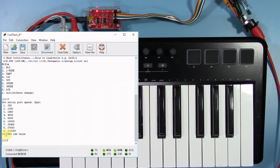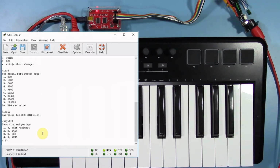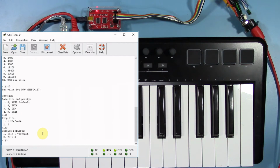Because MIDI data is transmitted at 31.25 kilobits per second baud rate, we'll need to select option 10 for a custom value. However, the bus pirate does have a MIDI protocol built in by selecting 127. For these next few menu options, just hit enter and all the default values should work for our purposes.